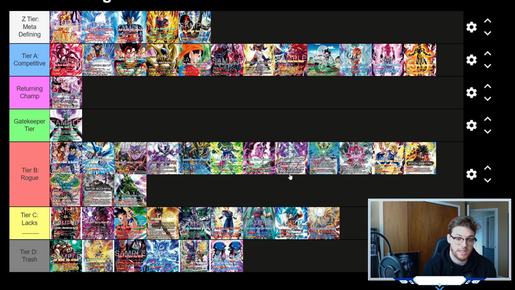I put it on the list because this deck does have a favorable matchup into Zamasu. All of the cards are green, so you can... actually, I think the matchup with Zamasu is probably 50-50. But all these other decks in this top A tier don't actually need to build Z energy to awaken, so they can just start attacking and playing stuff. That I think ends up not boding well for Android 21, but I still think it's a deck you probably will see in some capacity.